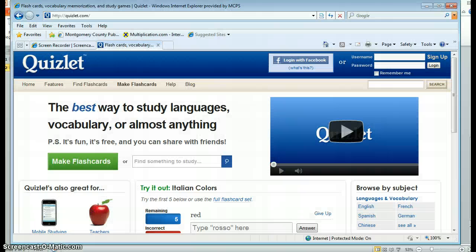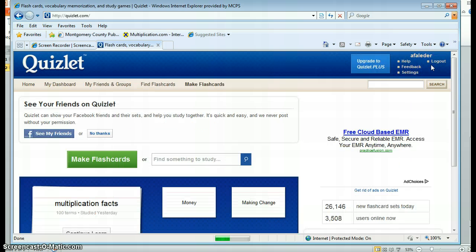Before we even start, let's just review the internet safety rules. As I'm sure you already know, you should never give out your username and or password to anybody, and we encourage only the parents and guardians to sign you up for any online service, including Quizlet.com. Once you go to the home page of Quizlet.com, you'll see a place where you can sign up for a free Quizlet account. Once you type in your username and password, the name of your account will appear on top, which indicates that you have successfully logged in to your account.